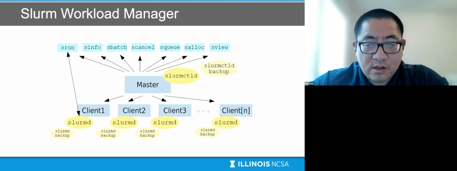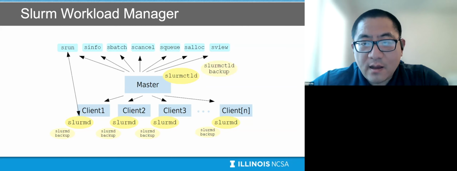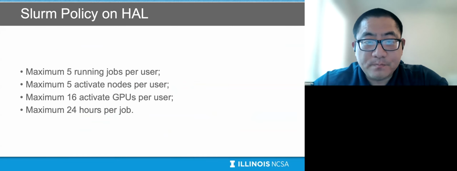And for each compute node, there is a Slurm daemon working in client mode. It will accept the request from the user through the Slurm control node, and then get the computational work executed on the compute node.